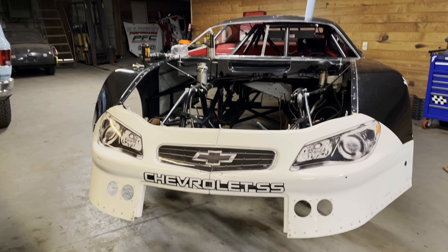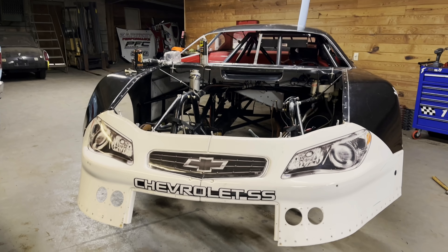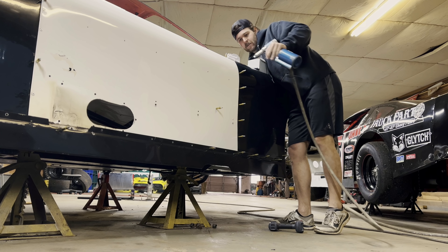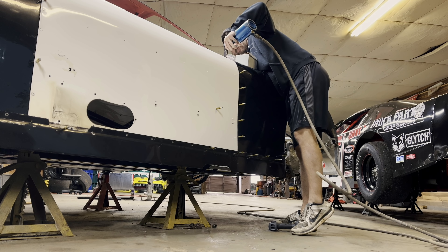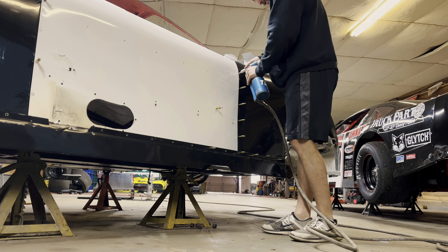I love when stuff gets bent up and then you just got to push it back together and bend it and warp it. When stuff gets broken — literally the story of my life — everything that I have is bent. There we go. I think my nose might be off just a tick, but I'm just going to stick her and let her eat. And if it's off, I'll just let the old man yell at me. Won't be the first time I've gotten yelled at.